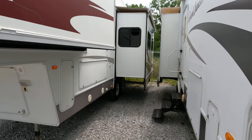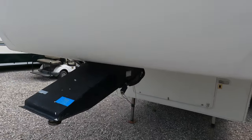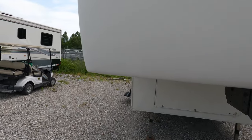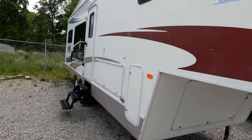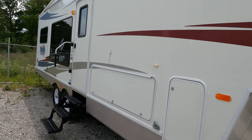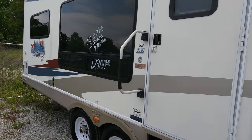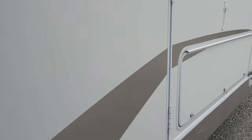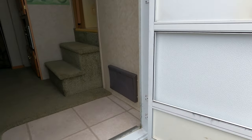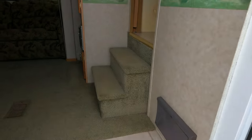I noticed the wheels look great and somebody has added bearing buddies — someone has taken very nice care of this fifth wheel. I don't know what happened to the awning sometime over the past 16 years; either it went bad and they didn't use it enough to warrant keeping it, or they took it off to save weight. You can see the Tennessee sticker where it was bought new in Chattanooga, Tennessee.